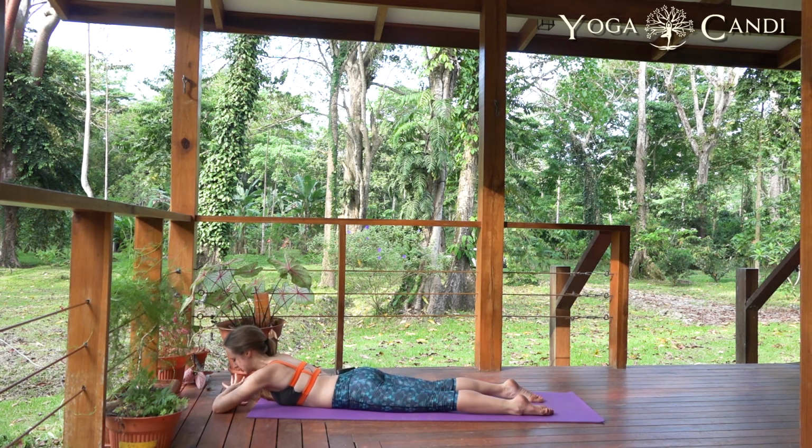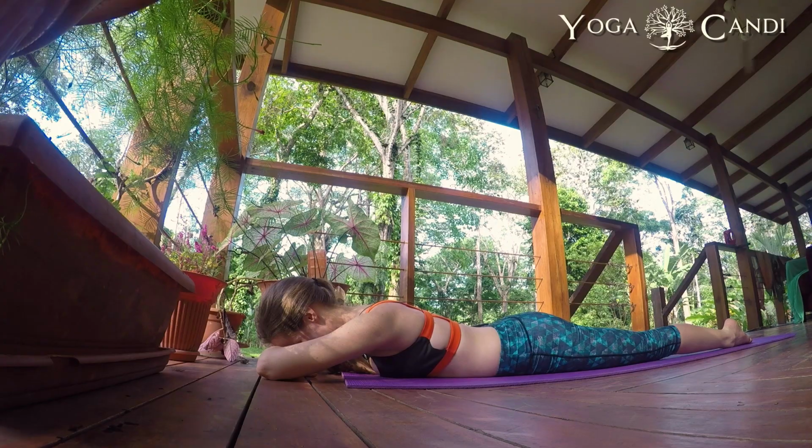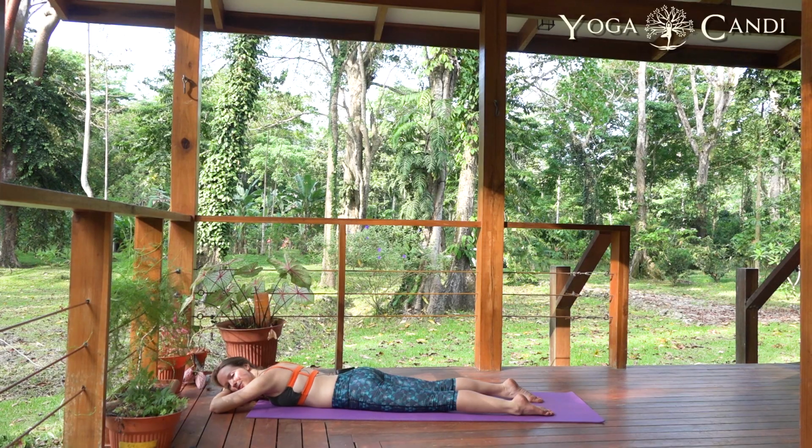Create a nice little pillow for your head and rest your forehead onto your hands. Return to your natural breath, just relaxing the whole body. You did a great job there.